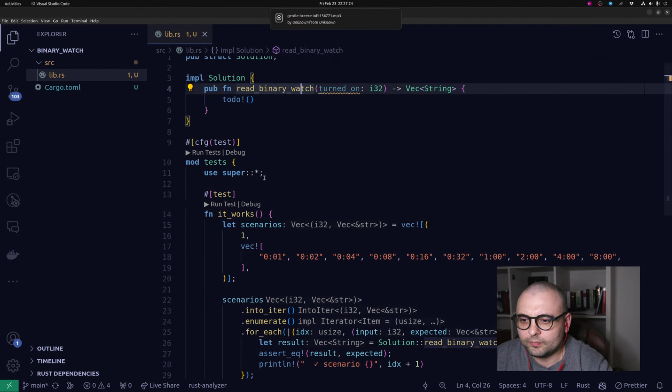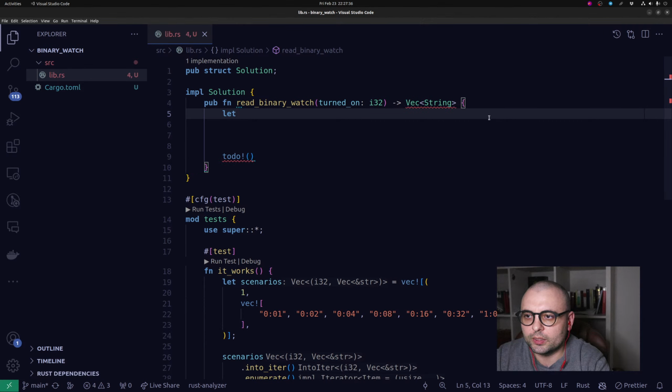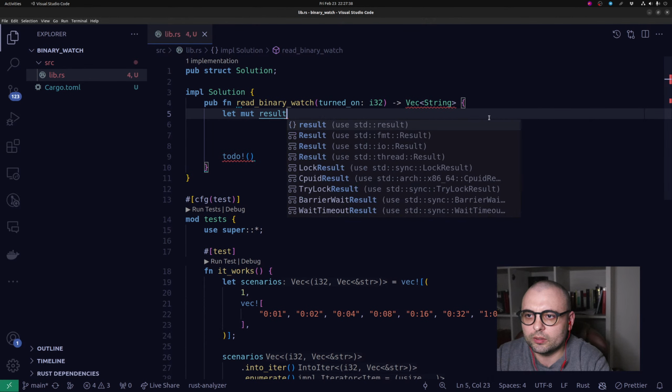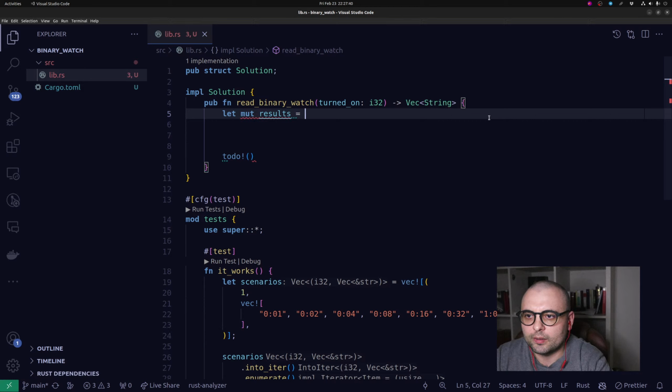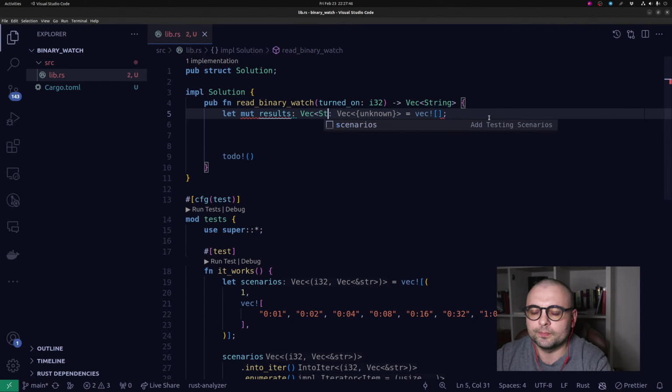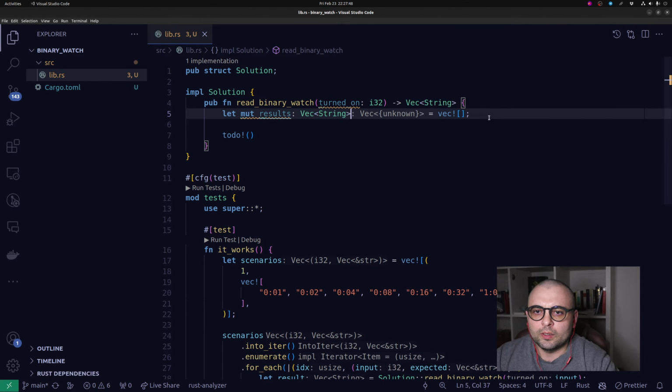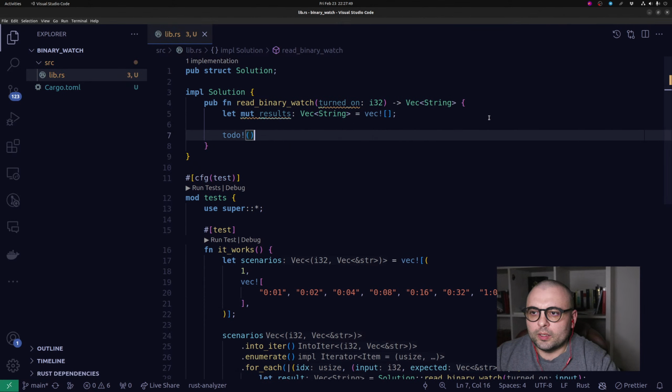So binary watch. So I guess first step, we start generation of possibilities. Let me write the results here. Let mutable results. That would be a vec, and this will be a vec of strings. And let's return this results.